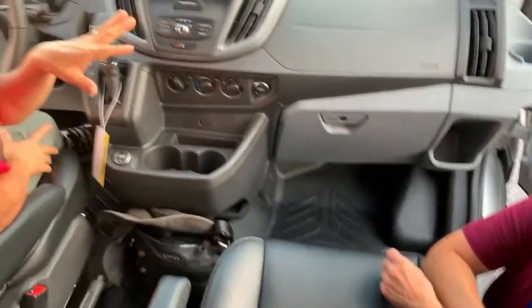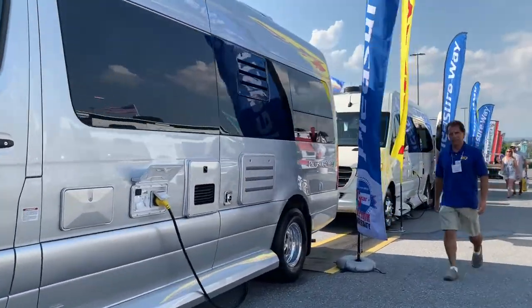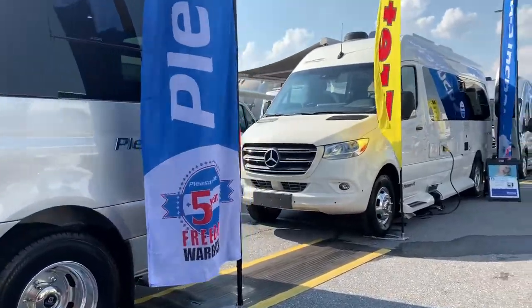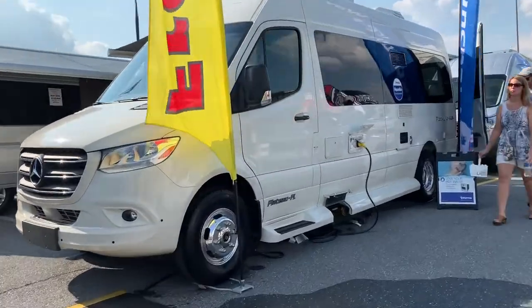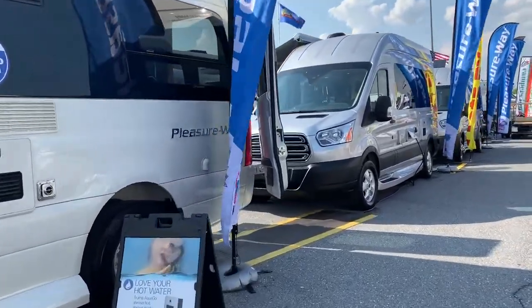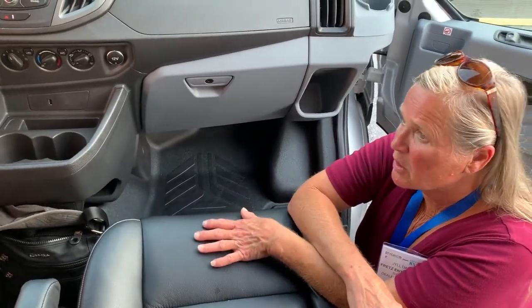How does it work with the RV here at the show? What they do is, if there's a unit in stock, after the show they take it to the dealership. They have to prep the vehicle — go through the entire vehicle. This coach hasn't had propane in it. Then you go to the dealership and they give you a walkthrough and teach you how to use everything on the motorhome. All you do is put a deposit on it to hold it for you.